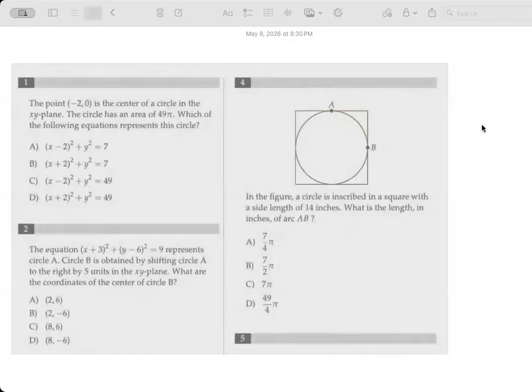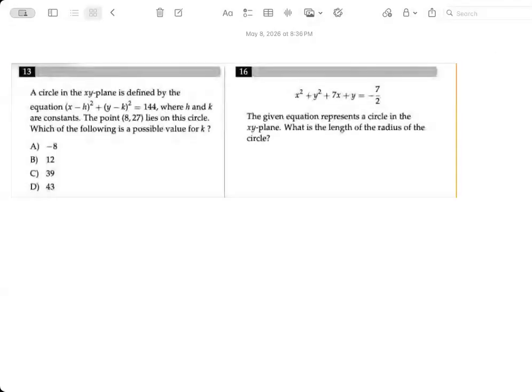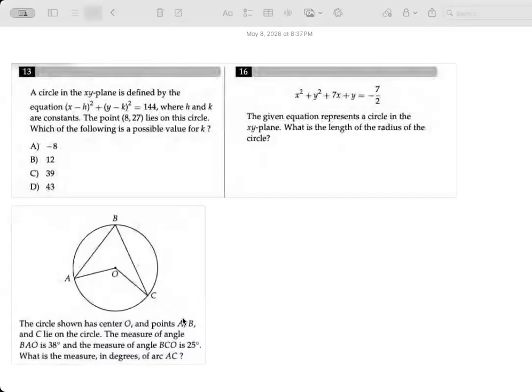Okay, now let's see this one. Oh, again, still we are on circles. Okay, finish that and then we'll go to proper circles. Yeah, these things are important actually. Let's see this one. Let's see this one.